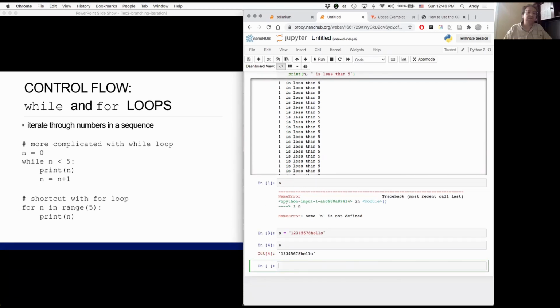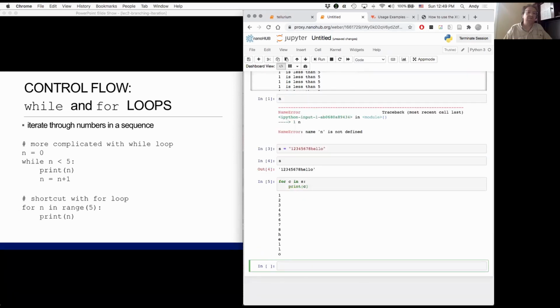What if we want to do something for every element in that sequence? Well, then we can do a for loop like this. For C in S, colon, and print C.